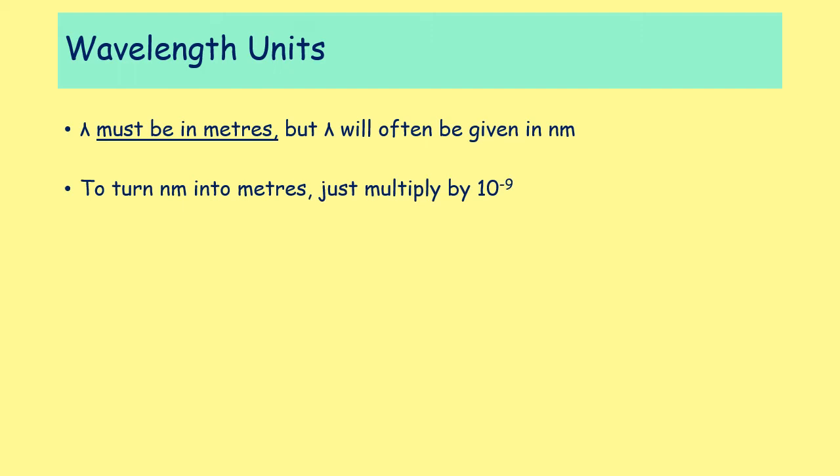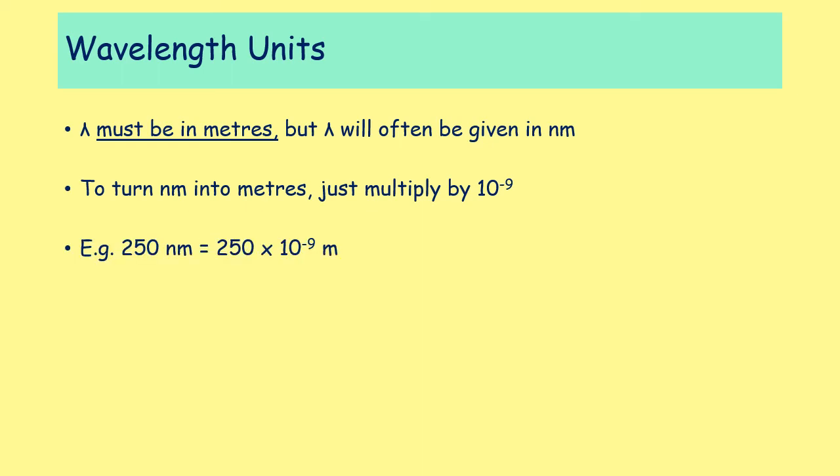And so you need to be able to do a conversion. If you want to turn your nanometers into meters, you just multiply whatever number it is by 10 to the minus 9. Even if you think it goes against scientific notation, having something like 200 times 10 to the minus 9 is absolutely fine. It's just for use in your calculator.